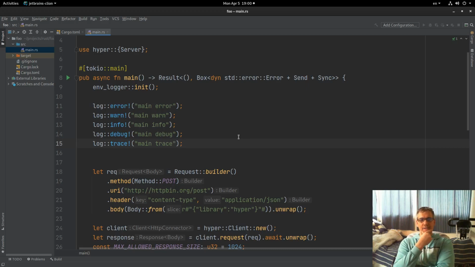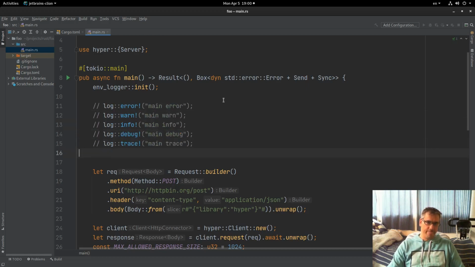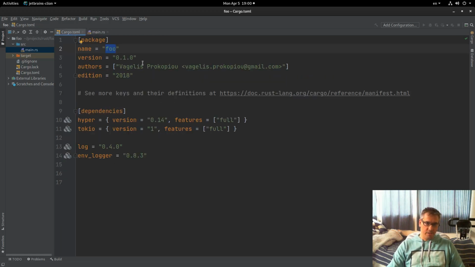Now, let's come to our third point, which is what happens if we have an application that includes dashes. So let's come here, let's comment this code. Let's say that we want to call this foo app.